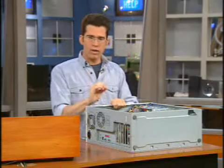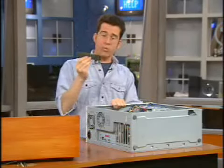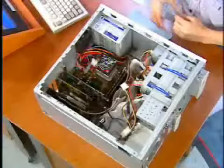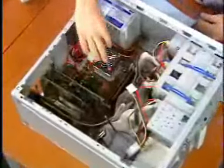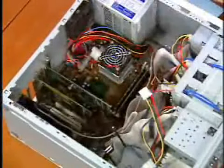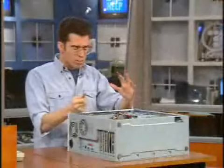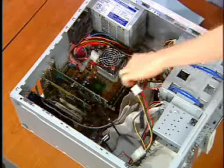So I was talking about the motherboard — that's the thing into which this stick of memory is going to slide. The motherboard sits at the bottom of the case usually, and in here you've got all of the PC's components: your sound card, your video card, your processor, all these cables, your drive cables and power cables. But we're not going to pay attention to that stuff right now.